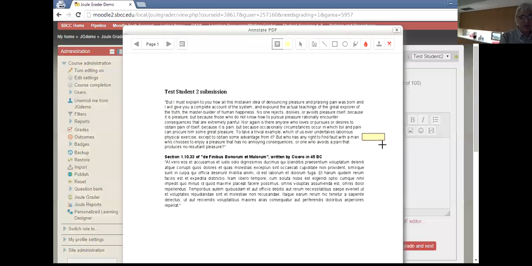And so at this point, I can come in here and insert comments right here. Maybe I want to have a comment about too many words, right? And then can go down here. What I'm going to do is enter some comments, mark this up, and the students can open this file and see all my comments. Now, I didn't have to download this. It's still in this window.